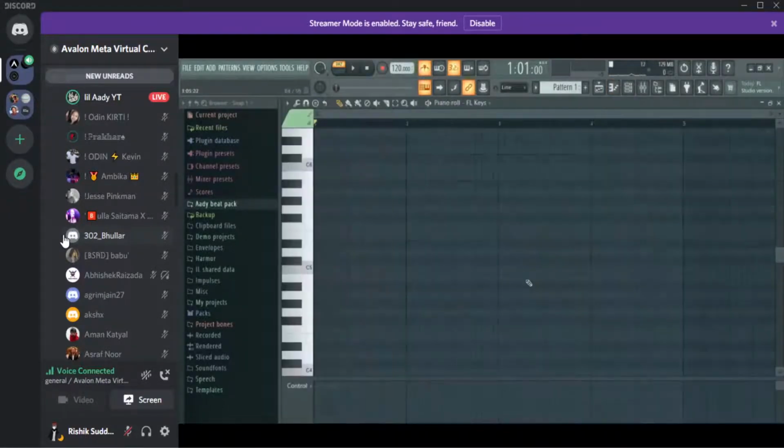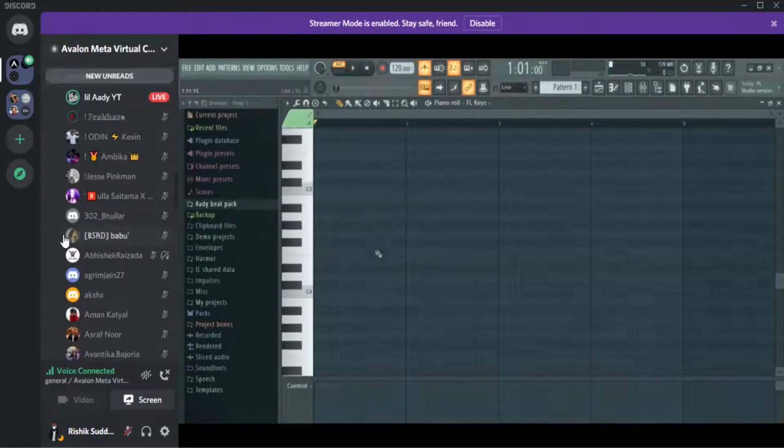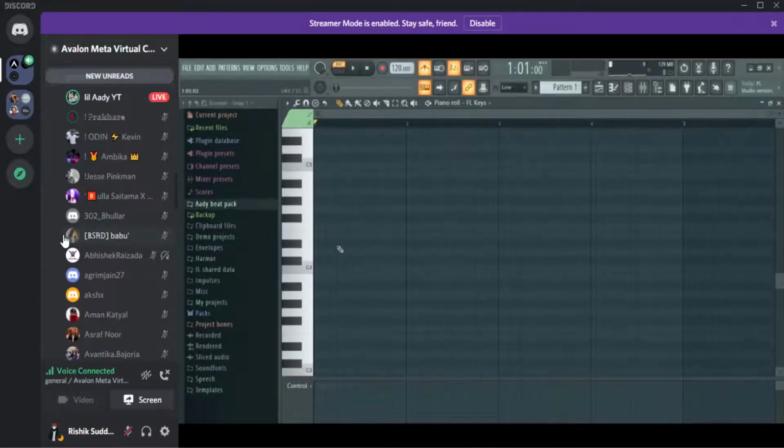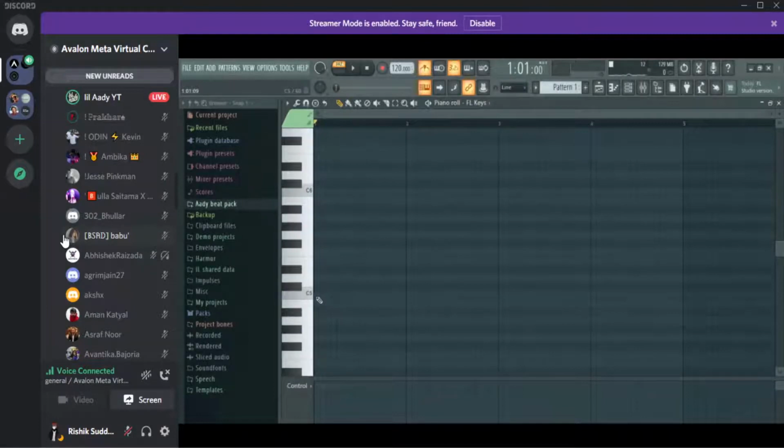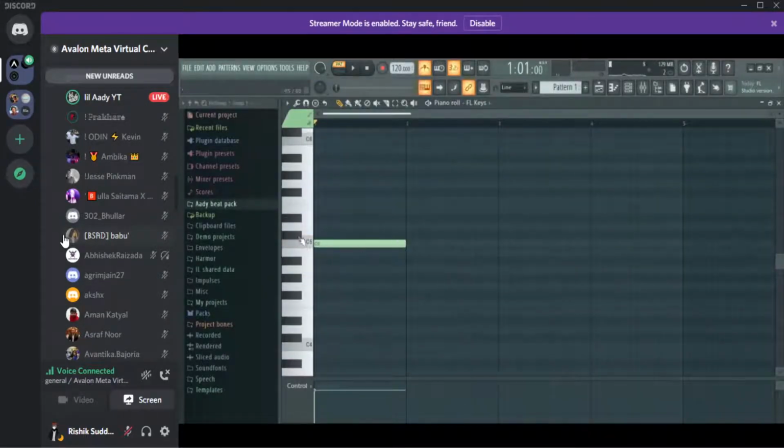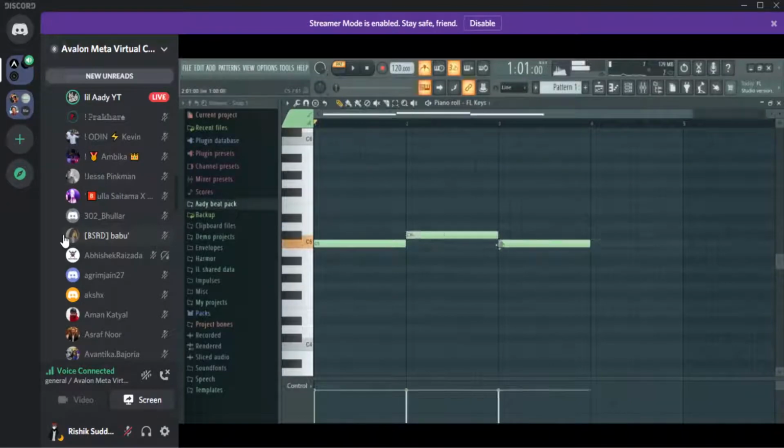Anyways, so here we have 1, 2, 3, 4. We see the same on the piano roll and also on the project, right? Yes, we see the same. If I open my piano roll again, we have the same 1, 2, 3, 4 and 1, 2, 3, 4. That means whatever you are making is coinciding into one same rhythm, and that rhythm, or tempo, or metronome, is the tempo you set. If I want to make something on a BPM of 120, I can just set it to 120.